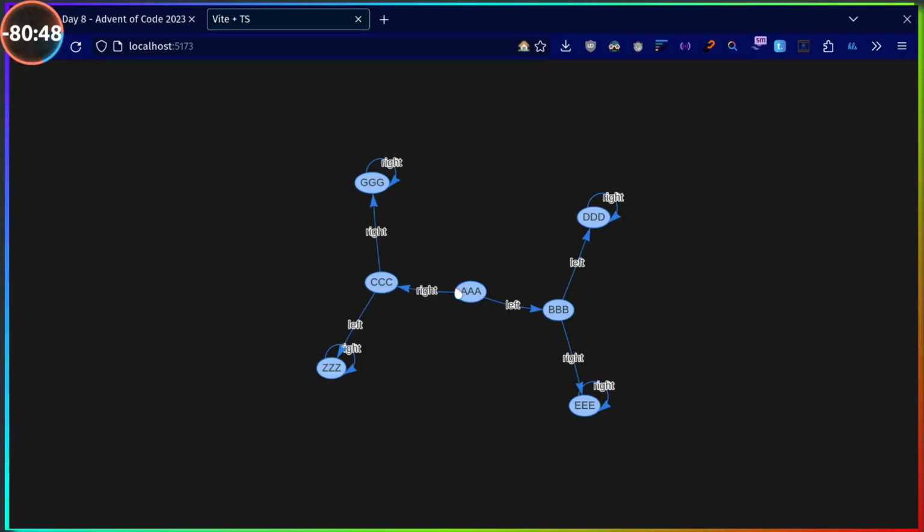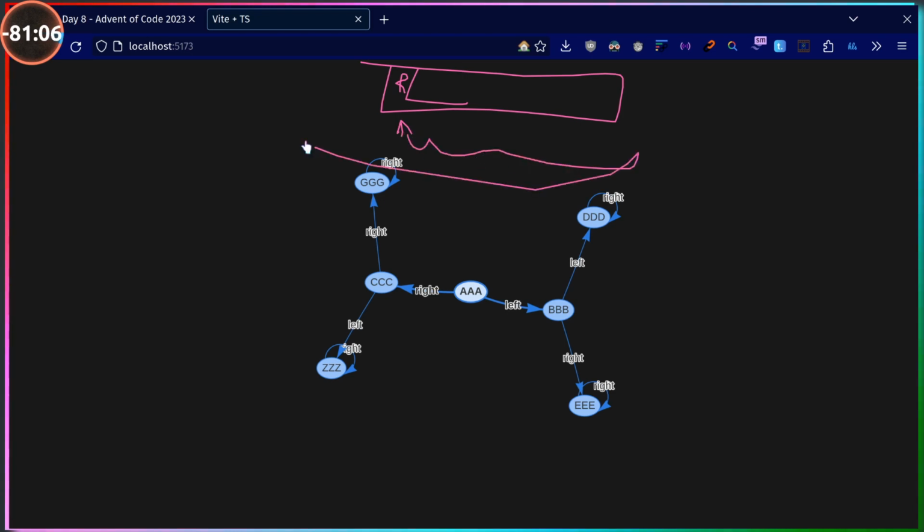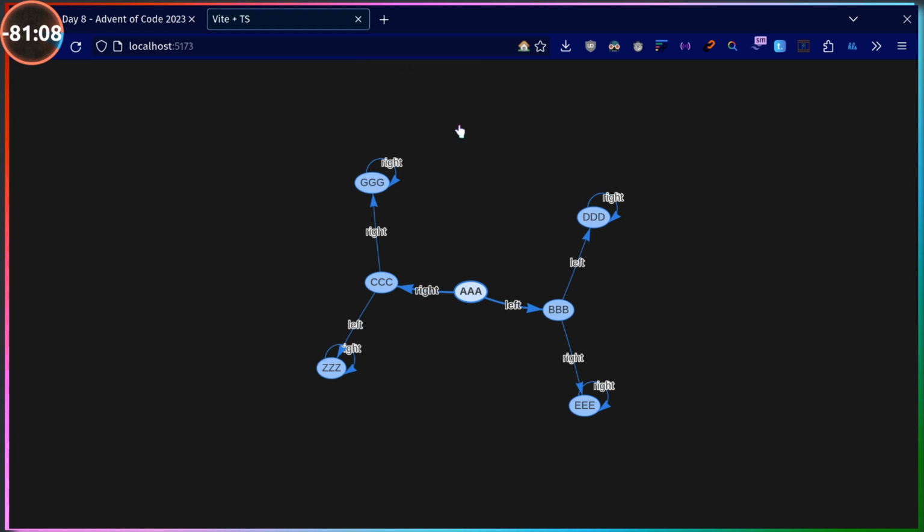So yeah, we have this working here. The minimal goal here: we're going to highlight where we currently are, and somewhere up here we're going to have our little instructions of rights and lefts, and a little arrow pointing to where we are. It's just going to hopscotch along until it zooms back over. And we're going to take those directions.